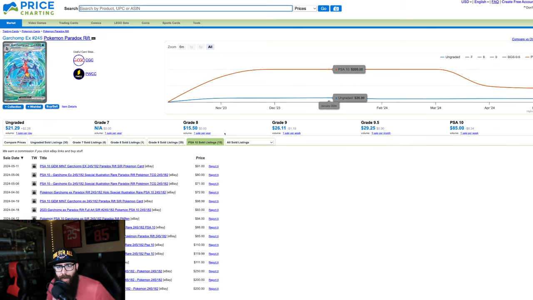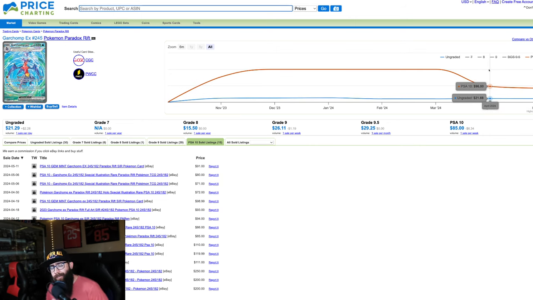Next up is this Garchomp card. I picked it because I think this card has some room as well. And I think that long term, this artwork is great and this card will perform well. So I'm trying to talk about some cards that not everyone's talking about, so hopefully you guys appreciate that. You're looking at the low 20s raw, and then we're in the 80s to 90s for PSA 10 pricing. So it could be a grading play. There's not as much margin there, but once again, if you just want to buy raw, grade whatever 10s, and then keep the excess for long term, I think we'll see some upside on Garchomp in the future.